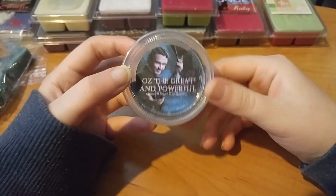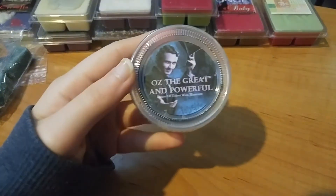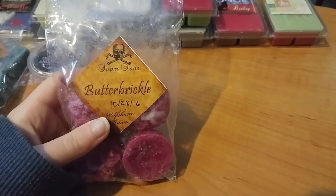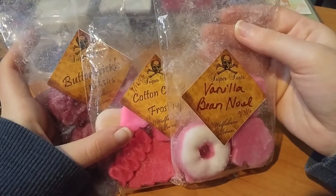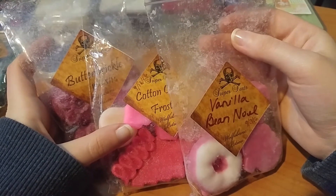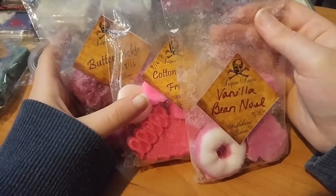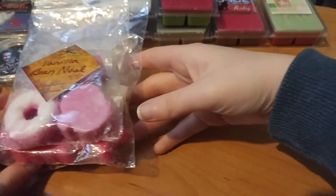This was so strong and kind of smells like a cherry Coke — I just can't do this type of scent, it was gross to me. That's going in my bathroom box. I did that in my 24-watt warmer, so in my 20-watt warmer I mixed butterbrickle cotton candy frosting and vanilla bean noel to try and tone it down. I could barely smell that blend, even after adding more butterbrickle. I think these potion packs are disappointing unless you put them in the 24-watt warmer.